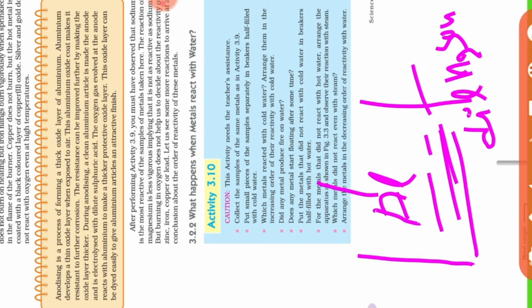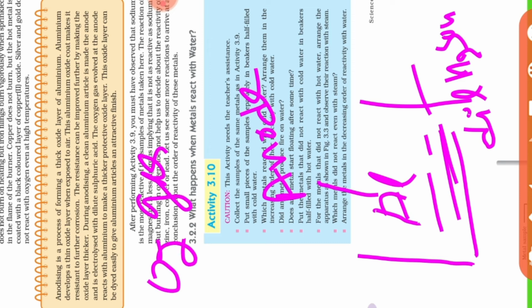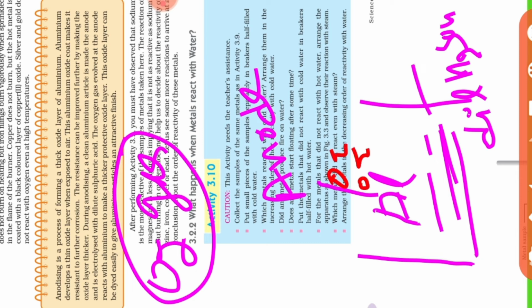Then what is going to happen there? They take this aluminium as the anode. Just remember, when they do the electrolysis of aluminium with dilute H2SO4, O2 gas evolves at the anode. Which gas will be evolved? O2 gas will be evolved at the anode, and it is going to deposit over the aluminium and make a thick protective layer. Clear?